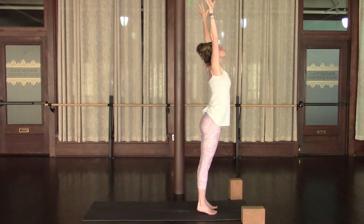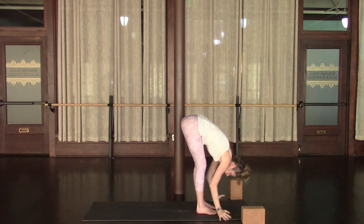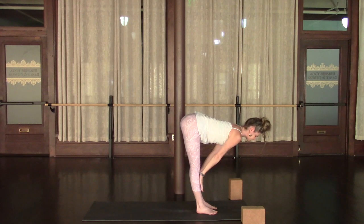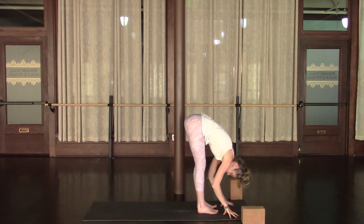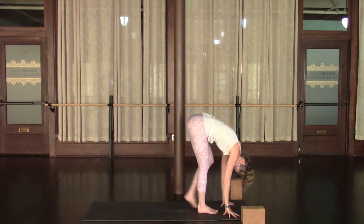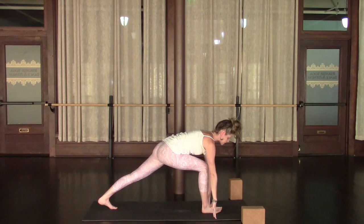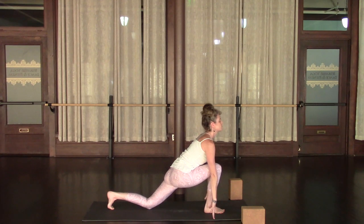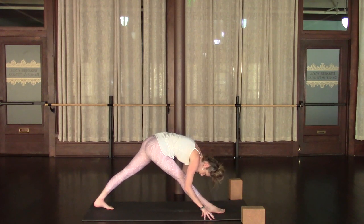Exhale, swan dive, straight or bent legs. Inhale, lengthen, Ardha Uttanasana, stretch long. Exhale, deep fold. Left leg floats back to lunge. Hands on the ground or on your box, side of the front leg, front knee above the front ankle. Back knee softens, heart lifts, breathe in, look up. Exhale, lift the hips, straighten the legs, head to shin.